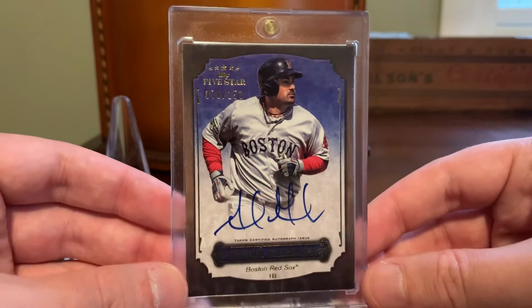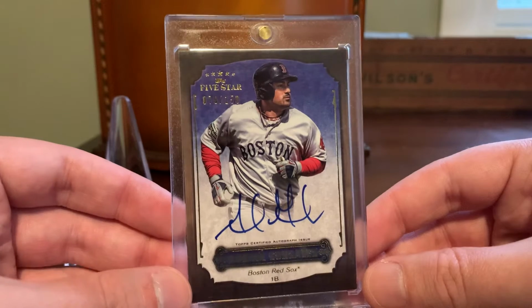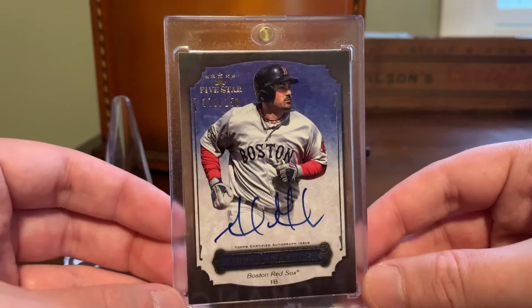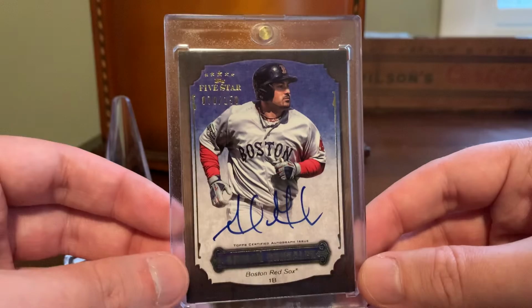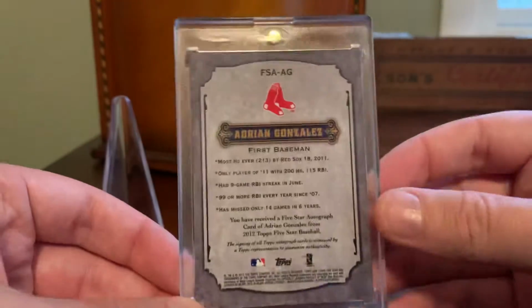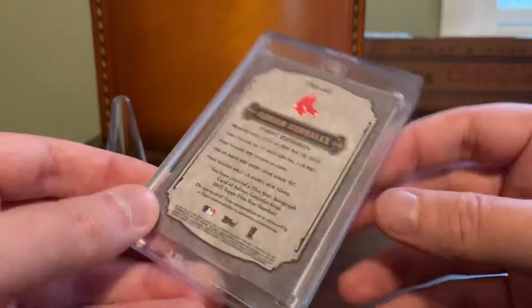I've talked about it before. There was a brief period just before Xander Bogaerts broke onto the scene where I was kind of struggling to find a favorite Red Sox player, and for just the brief year and a half that he was with the team, Gonzalez was my favorite player on the team. Kind of wish I had been on a David Ortiz kick back then instead, but Gonzalez was my guy. I was excited when they picked him up.